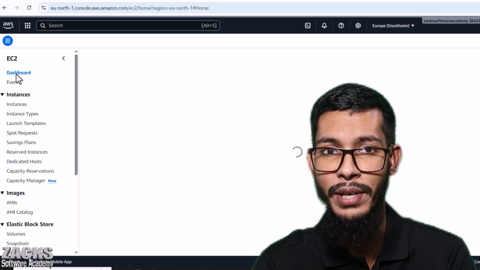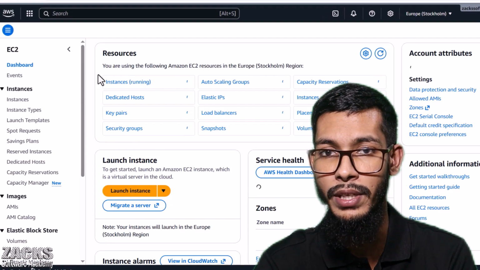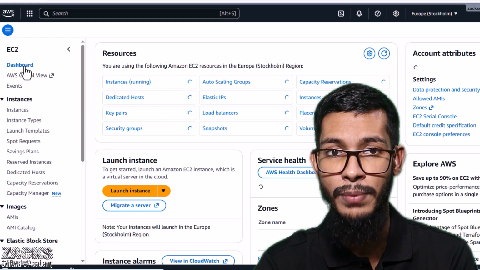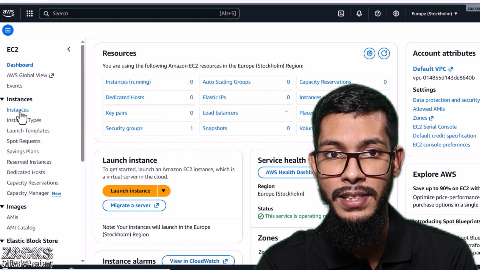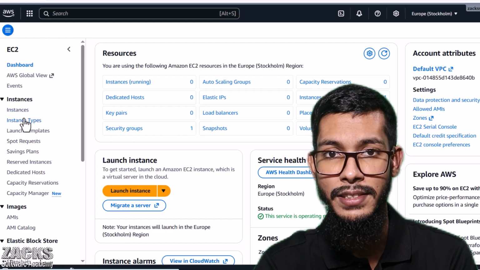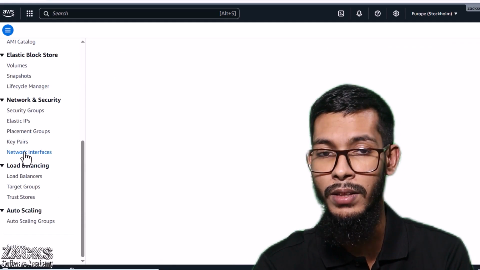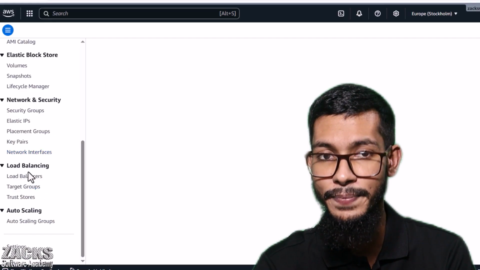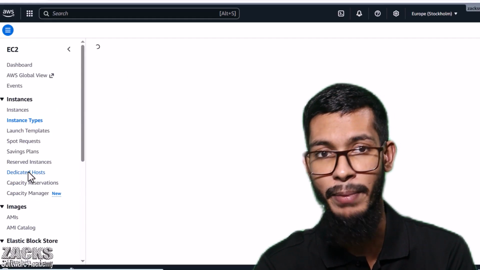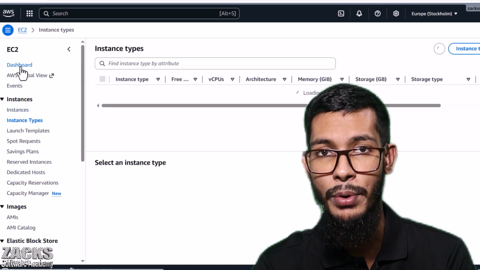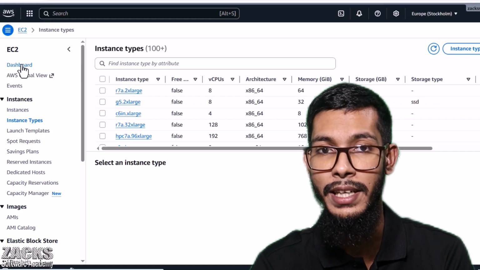This is our EC2 dashboard, with events, instances, instance types. It needs too much time to explain all the things, so I'm not explaining it here. If you want me to explain everything, you can comment. But now let me explain how to create an EC2 server or Linux server.